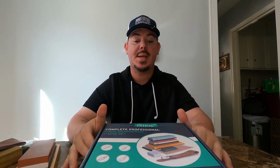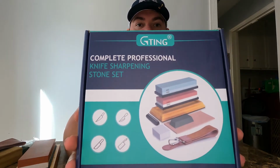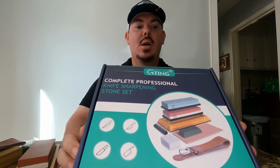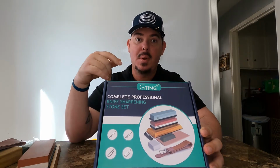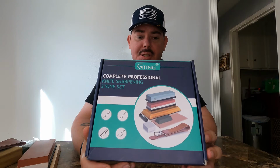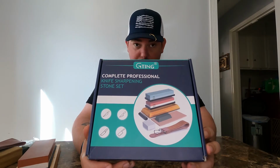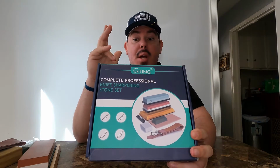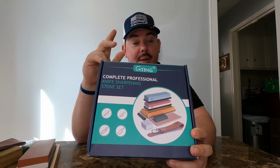What we're going to be using today is the G-Ting Complete Professional Knife Sharpening Set. This comes with a 400 and 1000 grit whetstone, a 3000 and 8000 grit whetstone, a little bamboo base, which is good because you can put your whetstone in there, and a non-slip rubber base at the bottom, so when you're sharpening it's not going everywhere. It has a buffing compound, an angle guide, a flattening stone, a leather honing strop, and a leather razor strop.